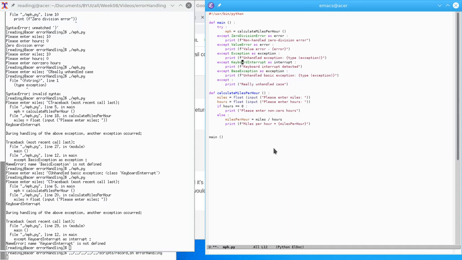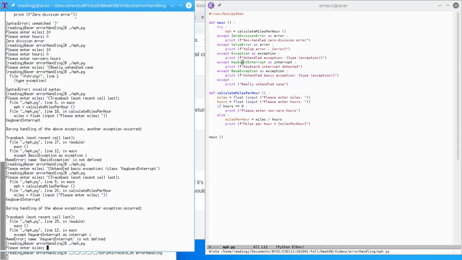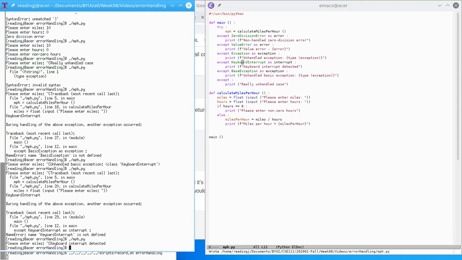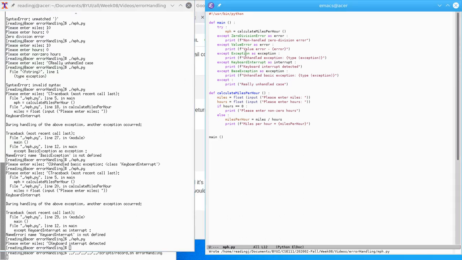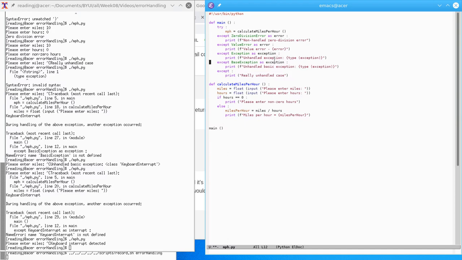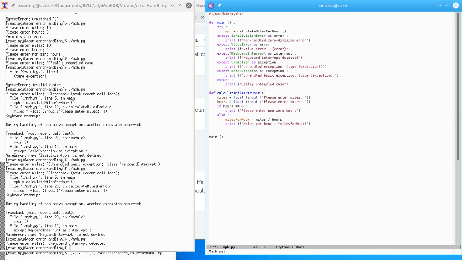I think it's spelled correctly now. Keyboard interrupt detected. All right. However, I wouldn't normally do this because I like to keep these two at the very bottom. I consider them the most general, even though keyboard interrupt isn't based on exception. But you set up your handlers this way, most specific to least specific, and then this is really, I don't know what happened.